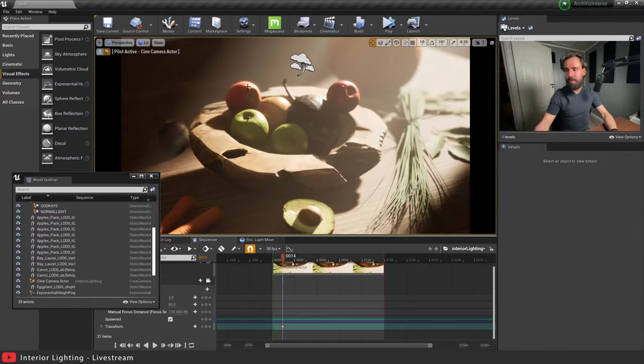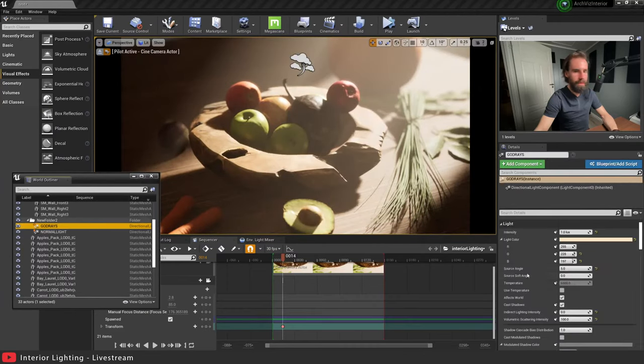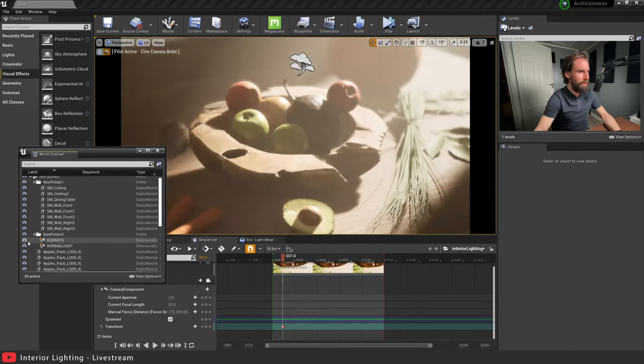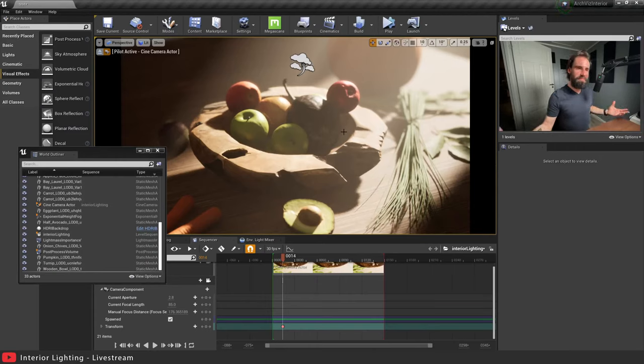Cool. Go figure. But now we're starting to get something that's kind of interesting, kind of a cozy look here. Okay, there we go. Just gonna try and figure out why that didn't work anymore. It's kind of hacky, but hey. Like I said, this is kind of our late afternoon feel.